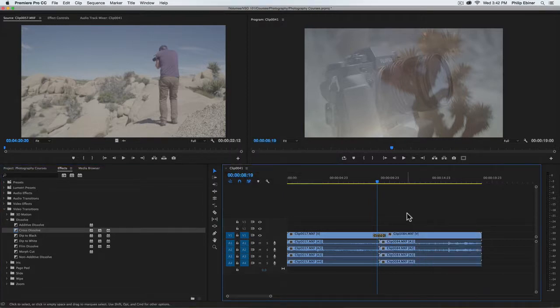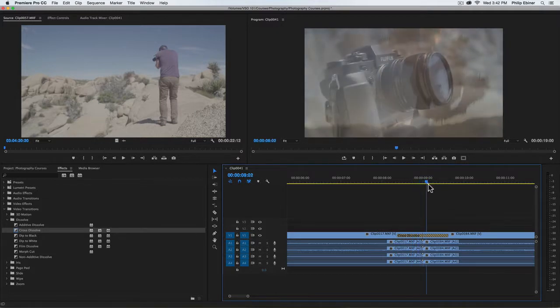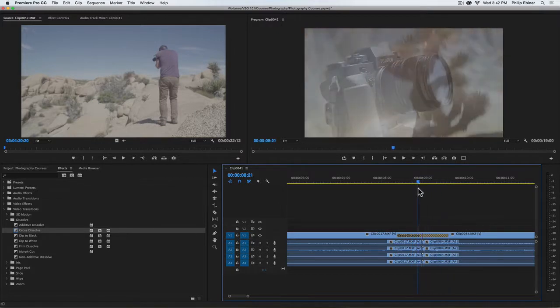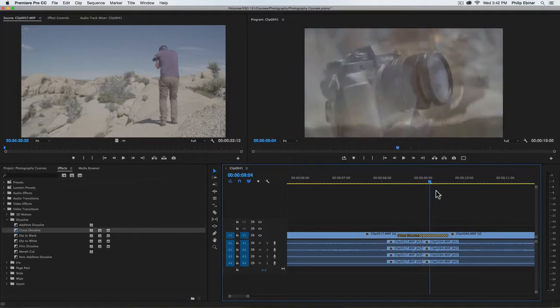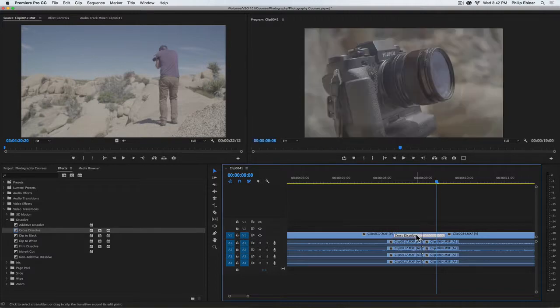What this does is Premiere Pro will actually duplicate frames from both clips, so that it creates a fade or a transition, extending the clip to the left and to the right. So it's extending this first clip to the right and this second clip to the left, but only by duplicating frames. And we typically don't want to do that. So that's one error people have been getting into.